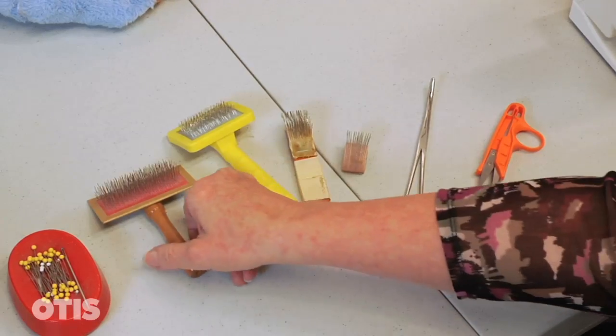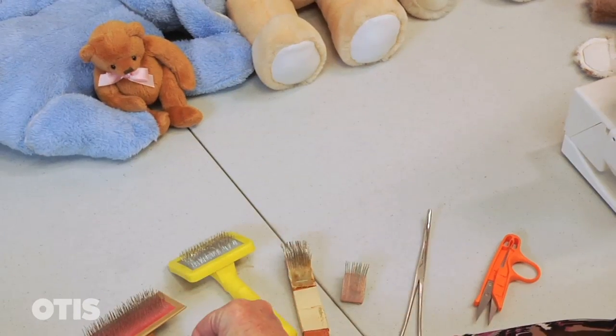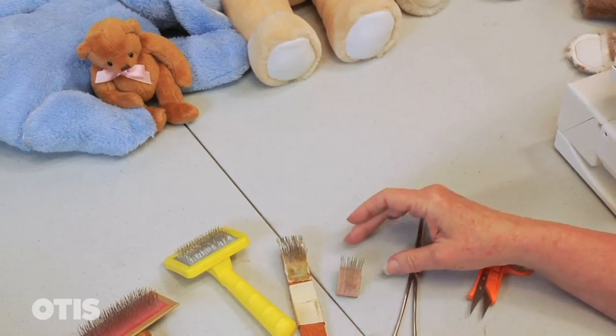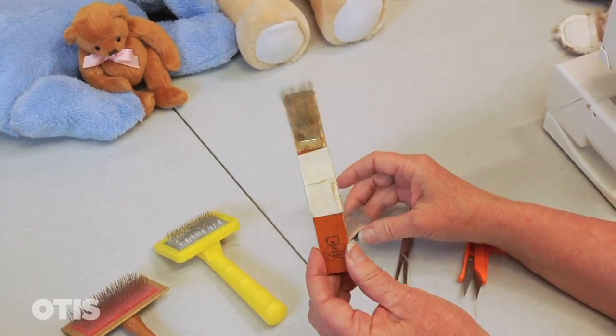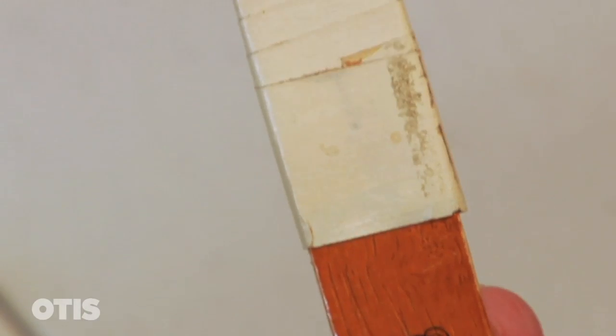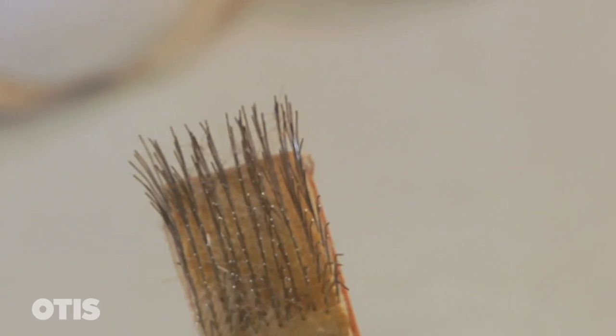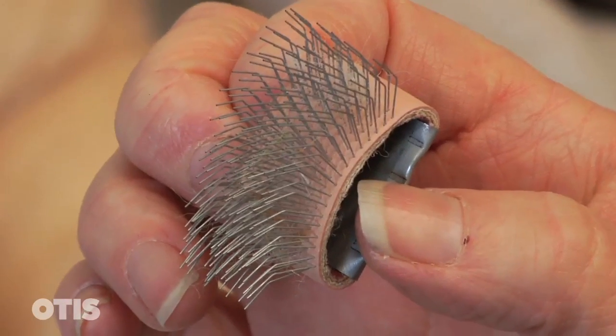Another tool we use is very familiar. It's like a dog groomer's brush, only we use them much smaller. I use two different types. I use them with a handle for larger jobs and fingertip for smaller jobs. You'll notice that the tines are very tiny and bent at the tip, and this helps pick the fur back out of the seams that we've sewn.